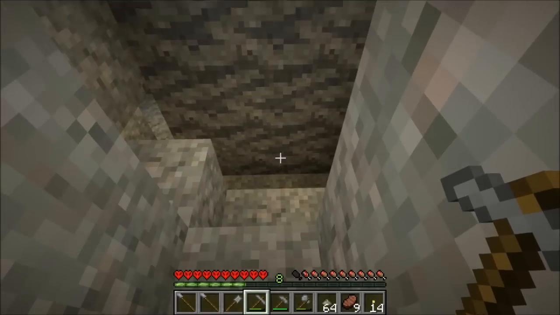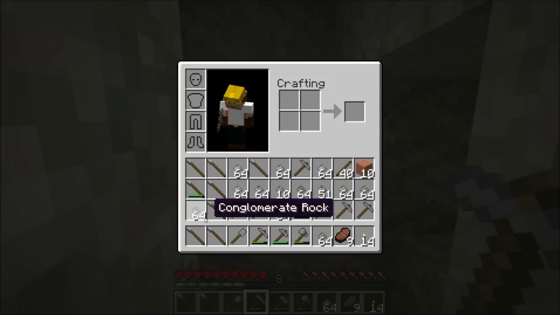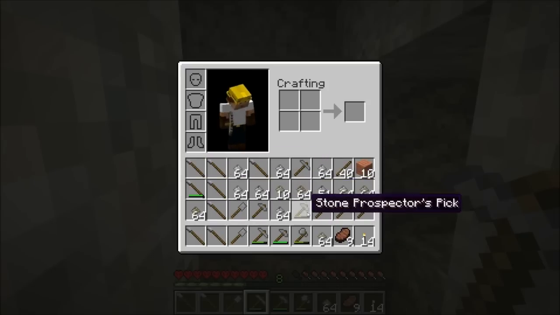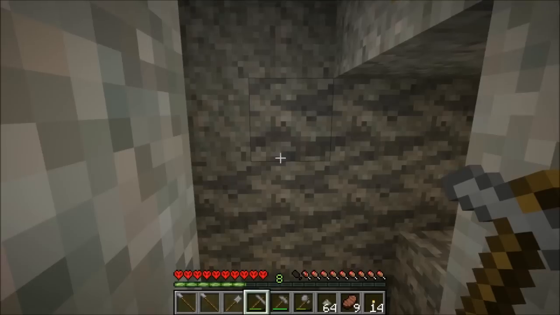So I'm going to grab one stack of this. I'd like to keep a lot of this stone, because I just don't know what I'm going to use it for, or if I'm going to want to have it. I got a lot of these stinking javelins, and I just made too many. I don't know why I made so many javelins, but anyway, let me go ahead and mine some of this out.